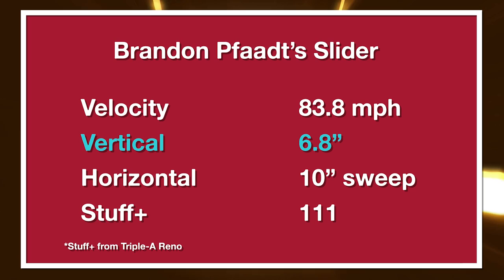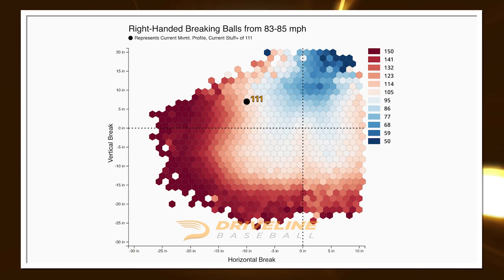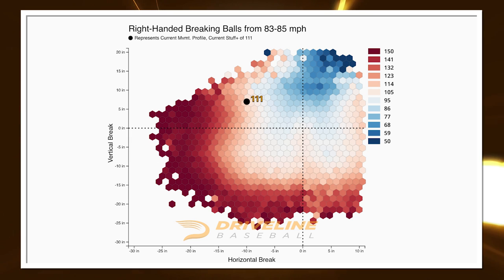That seven inches of vertical break causes a lot of fly balls, but also a lot of swings underneath the pitch where hitters would normally swing over a typical breaking ball — especially when it's buried down and away from a right-handed pitcher to a right-handed hitter. Hand of God sliders are only about 1% of all sliders in Major League Baseball, requiring greater than six inches of vertical break and greater than eight inches of sweep. That subtype is from Chris Langham of Driveline Baseball. Stuff Plus has this pitch at 111, meaning it's 11% better than the major league average breaking ball.